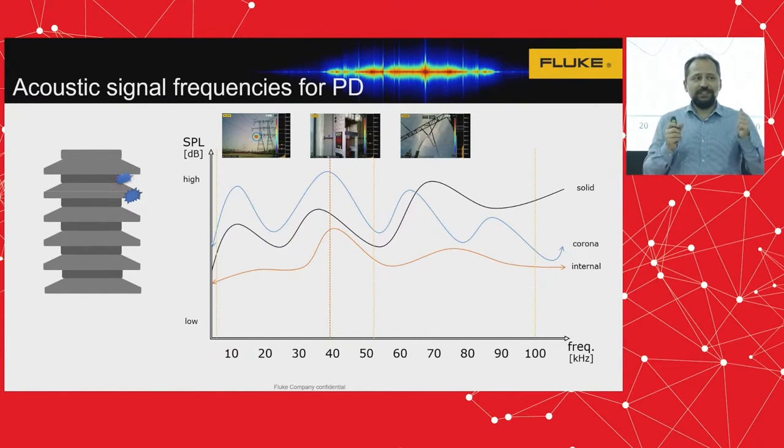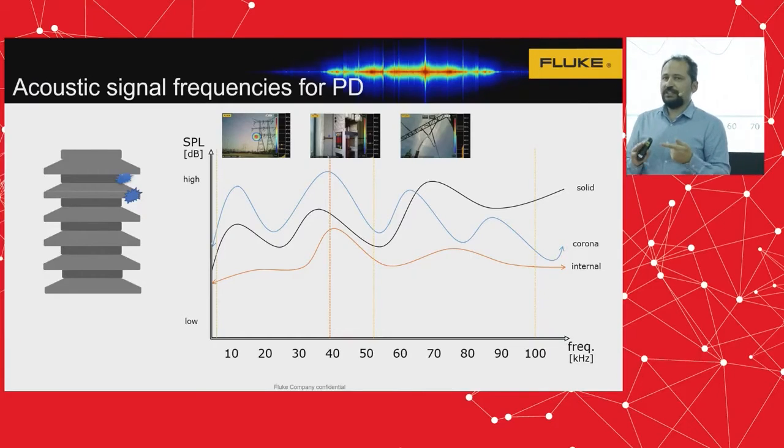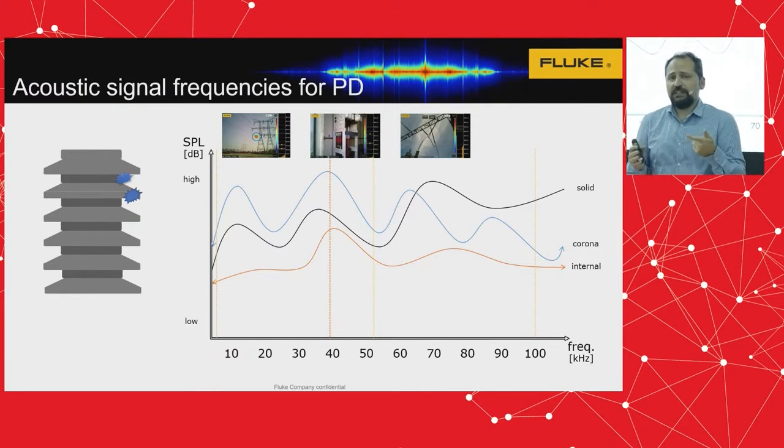Once we identify a point where we have a partial discharge, we need to, in this case, not quantify it, but qualify it, because there are different types of partial discharges. There are a couple types that are really concerning. One is surface discharges, and the other are void or internal discharges. Those discharges can eventually damage my electrical system, and we can eventually have a substantial breakdown in our electrical system, which is something, of course, that we need to avoid.